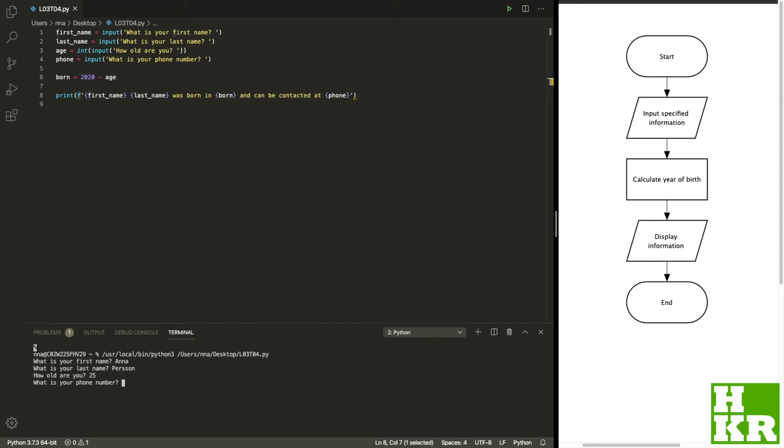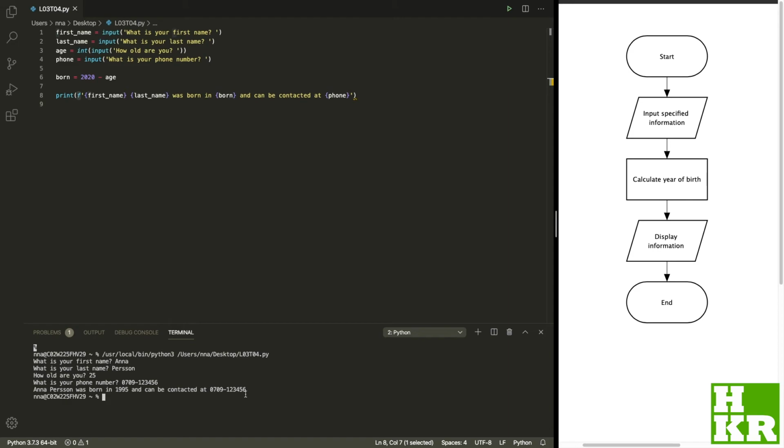What is your phone number? And then we have 1, 2, 3, 4, 5, 6. And a person was born in 1995 and can be contacted at, and then we get the same message as in the task.